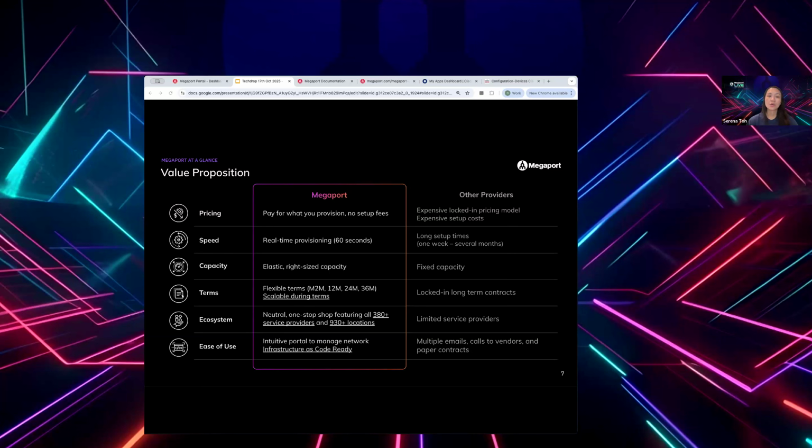By connecting to us, you are tapping into this huge global ecosystem, which I mentioned, where you're able to connect to all the major hyperscalers. Also, it gives you immediate access to the marketplace, where you are able to connect to any providers that you need to leverage for your services. And lastly, ease of use: we have a portal for you to do provisioning. If not, you can use API or infrastructure as code to manage your resources.